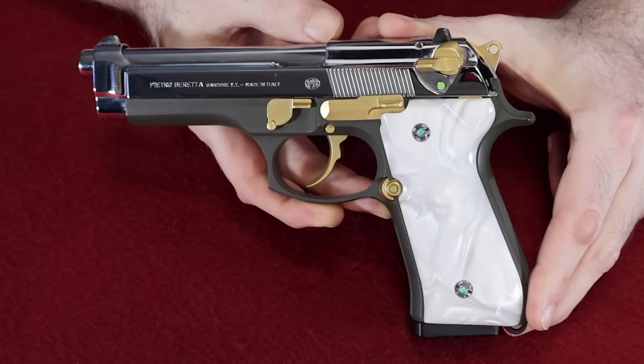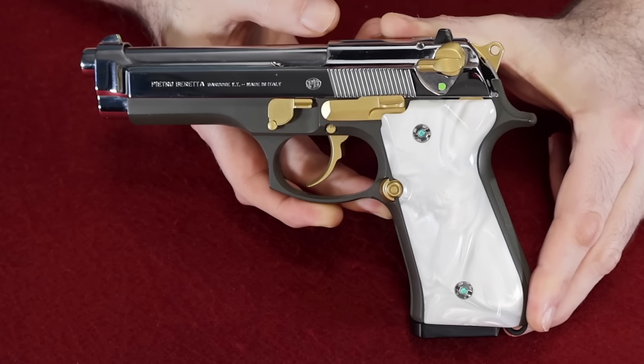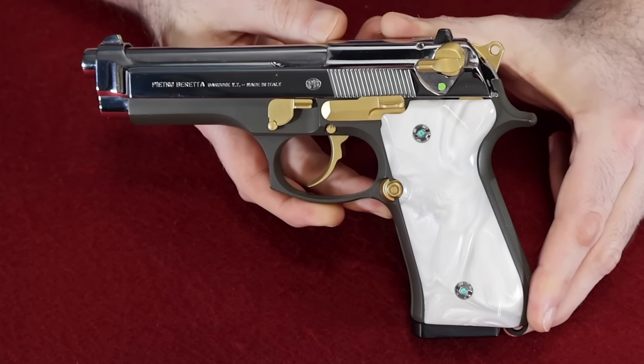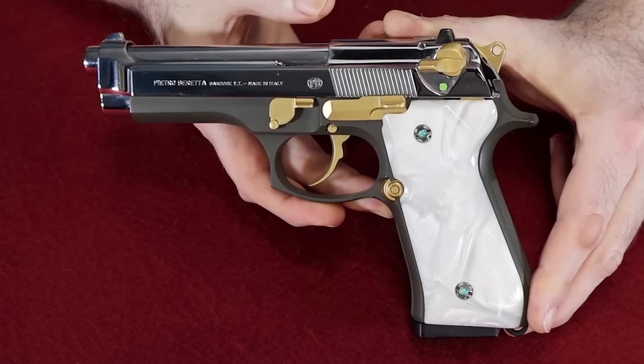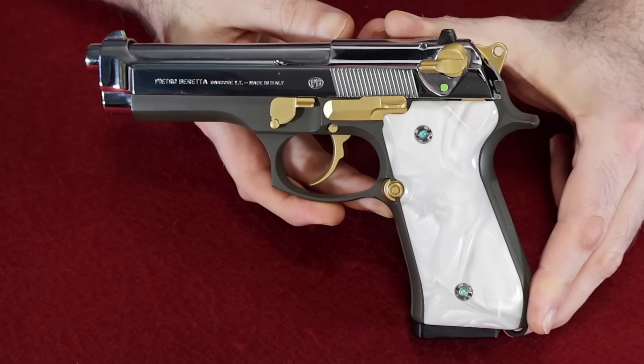When you put all that together you get a very classy-looking pimp gun. Some people ask why you'd want a Beretta as your pimp gun — well, what better gun than an Italian gun for a pimp gun? It's also got good weight to it, which matters if you need some heft. After showing this gun, that completes the inox segment of my Beretta collection.